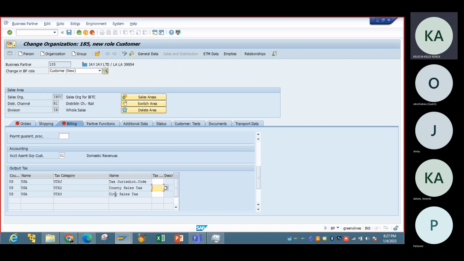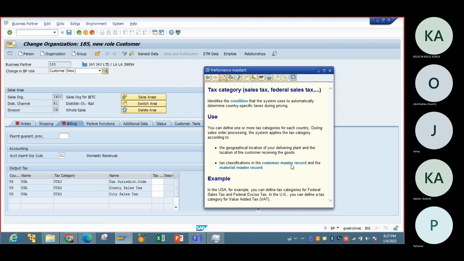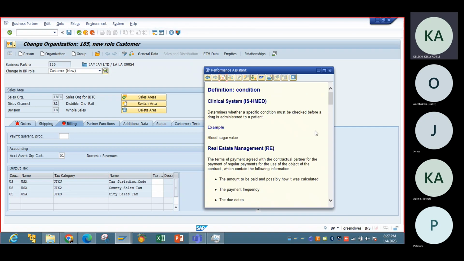Oh, I see. That's the condition type. Okay, let me check.